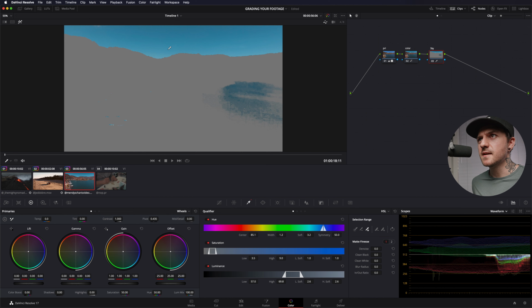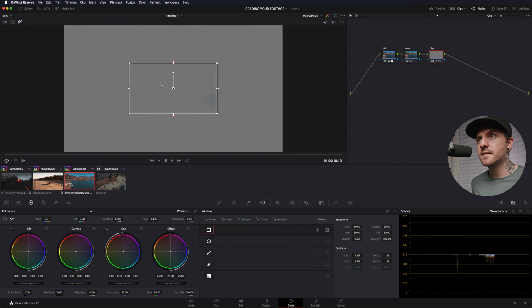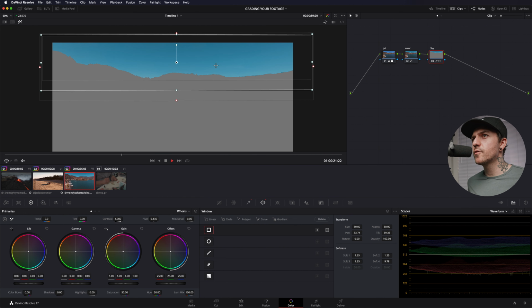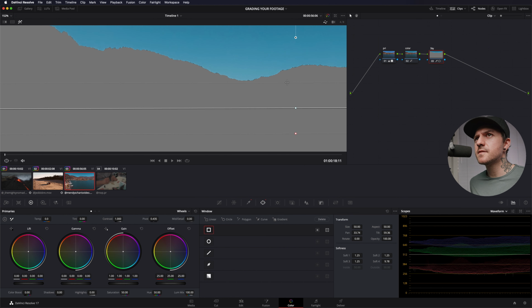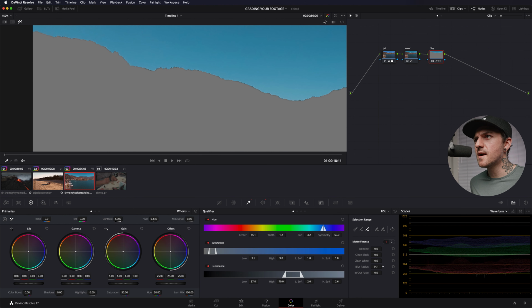So I'm going to start selecting more up in there. And then of course, what happens is we start to get the water, because they do share some colors. So what I want to do is add a power window. We can just add a square one. And if we play through, we can see that the position doesn't change enough. We don't need to track anything. And then we just want to make sure that there's nothing too crazy happening along this line here, this edge. Maybe even blur that line a little bit.